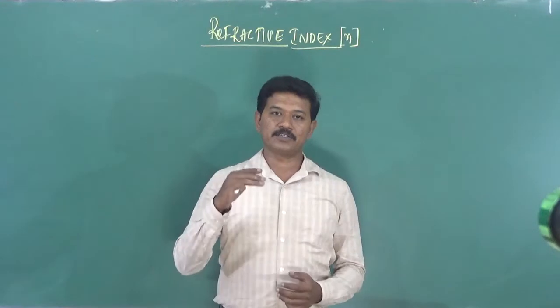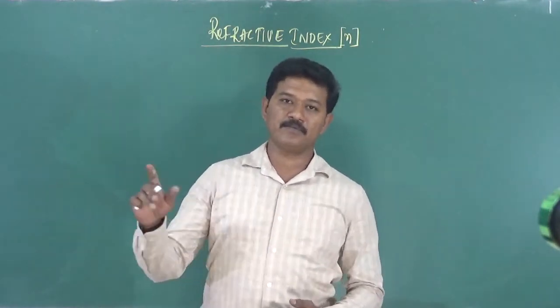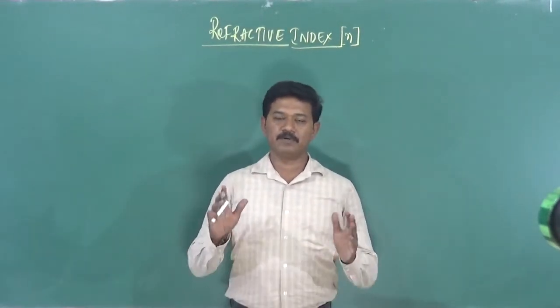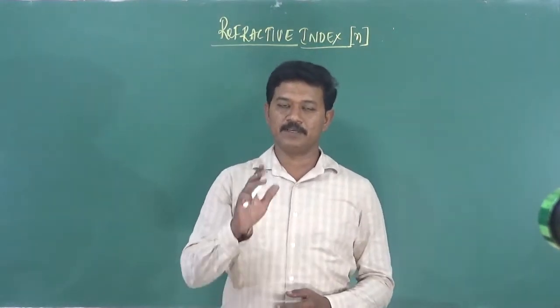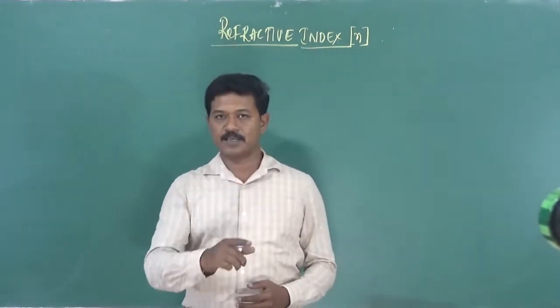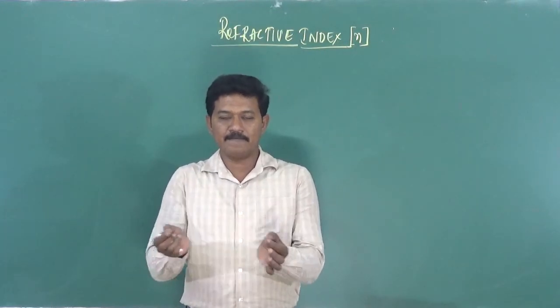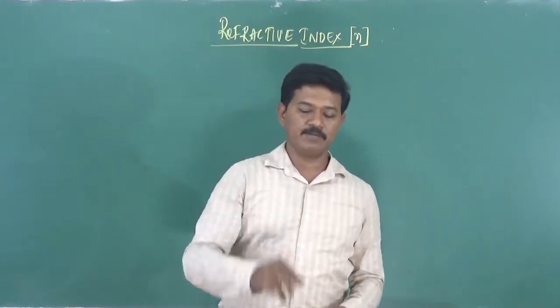So in the last session of science, we had discussed Snell's law for refraction of light. It was a very important topic. Refraction of light through a glass slab is very important. The emergent ray and the incident ray show a slight lateral shift. So those points are very important.